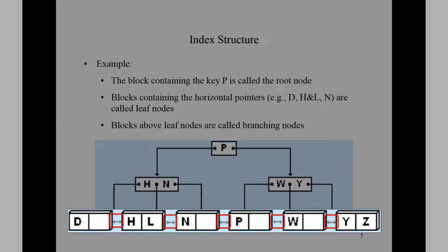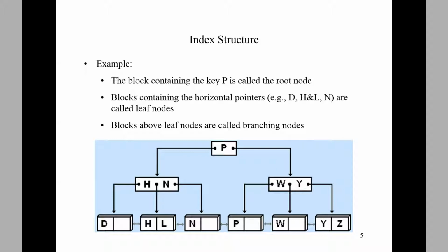The leaf blocks themselves are also linked for sequential scanning. Notice the horizontal pointers between these leaf blocks. So effectively, you have a hierarchical structure on top of a linear or sequential structure. This constitutes the B tree, or in this case, the B+ tree. And again, remember, this overall structure is different and distinct from the table.